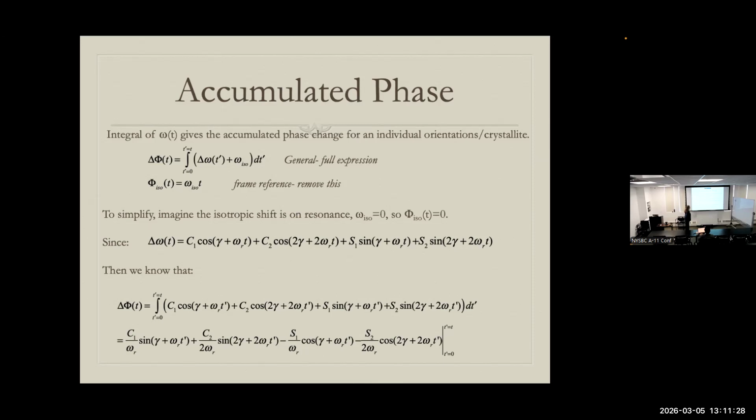But I can take omega iso back out again, just using a frame. I just remove it. So the isotropic phase accumulation would be omega iso of t, or I just sit in the isotropic expression, however you like to think about it. So we're just going to integrate this delta omega expression from the last slide. And that looked like this, except I could maybe drop these two terms if I like that approximation. So I integrate, and I'll let those two terms in for the moment, and here's what we get.